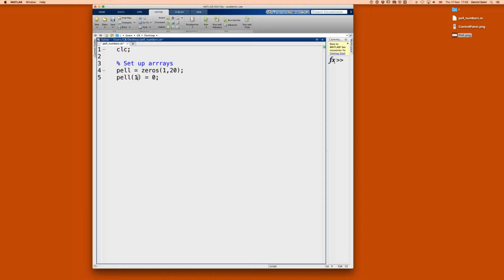What I do need to define is that the second number is equal to 1, because the second number so far, with only the first line executed, will also be a 0. So I need to tell MATLAB, please give me the second number as 1, because that's how the Pell number sequence is going to start. So we have that done nicely by accessing our array called Pell and telling it, please take the element number 2 of that array and assign it the value of 1.